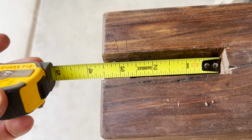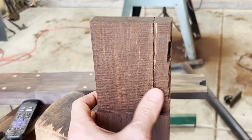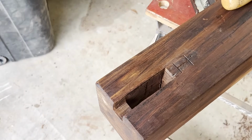The two top braces require this special joint. As you can see, I cut this small 3/4 inch notch, which allows the brace to be flush with the top of the legs while providing the same strength as a regular mortise and tenon joint does.